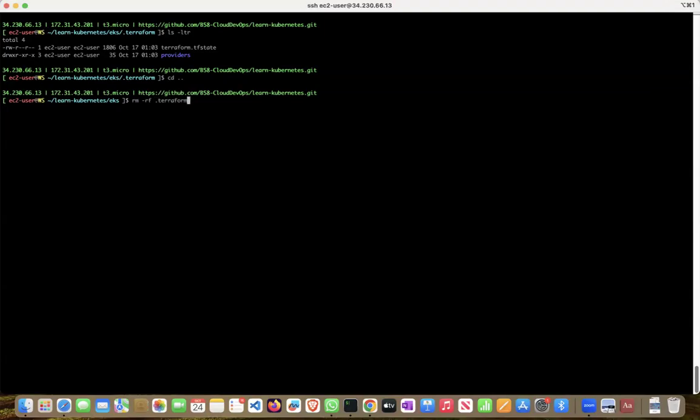Whenever you run terraform init, the plugins that are downloaded and initialized are saved in the .terraform folder. That's the reason whenever you run Terraform for the first time, it takes a lot of time. But when you do it for the second and third time, it's not going to take a lot of time to initialize. Clear?